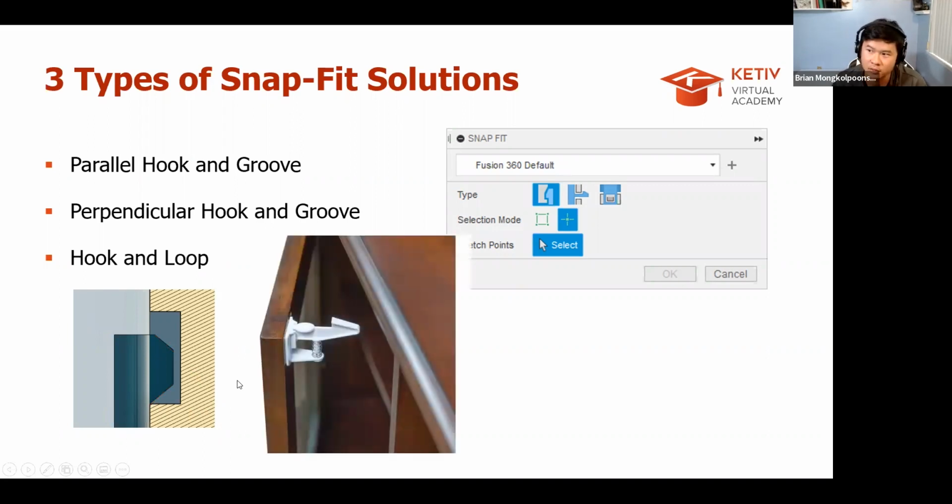The perpendicular hook and groove, one example that I thought I could relate to way back when was the child lock for cabinets or doors, where essentially you are closing this cabinet, but it's hard to open if you're just pulling directly back out because of this perpendicular. It doesn't give you an angle there, this perpendicular kind of lock holding it back, the mechanism. And the only way to really release this door is to apply pressure to where it's circular there, and then the spring will absorb that, and then it'll go down, so then it releases it to go through. So that's like a one-way street for a Snap Fit solution.